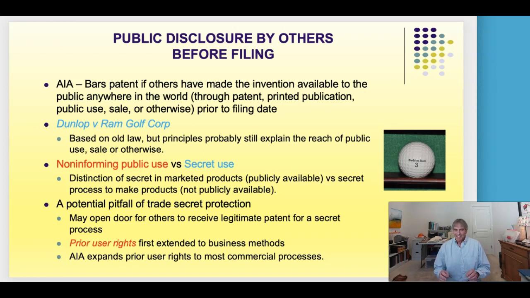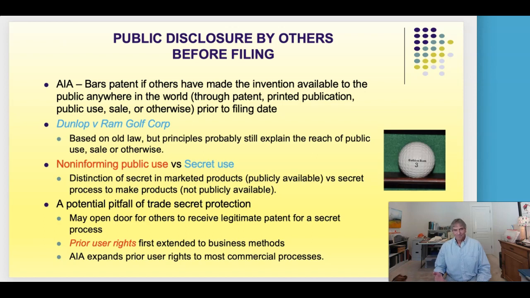All right. The issue is whether an invention has been publicly disclosed by someone else prior to the patent application date. The notion of public disclosure may be broader than you initially thought, and the case of Dunlop versus Ram makes this pretty clear. The case is relatively old and was decided when patent law was governed by the first-to-invent standard. Thus, the relevant disclosure must be prior to the invention date. However, its guiding principles about public disclosure still hold true today.